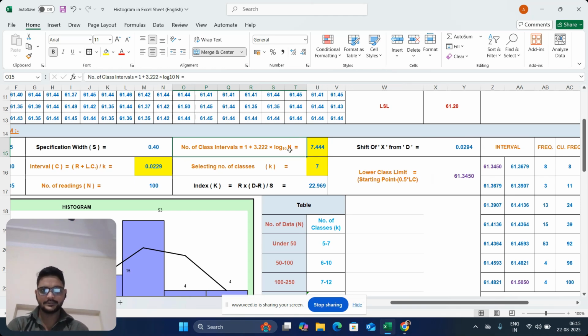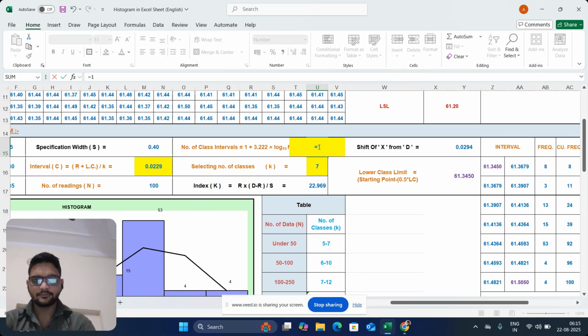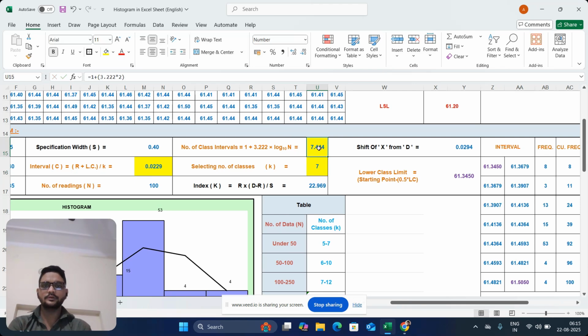Log 100 base 10 is 2. So 1 plus 3.222 multiplied by 2 becomes 7.444, and if we round it, the value becomes 7.